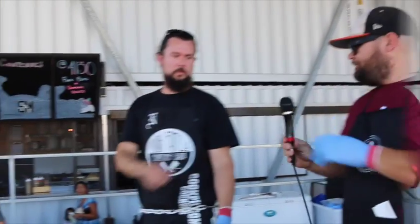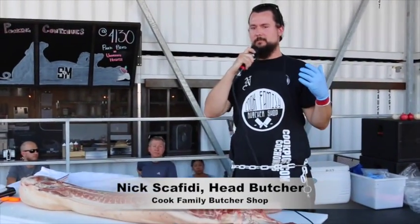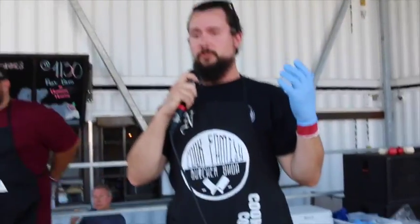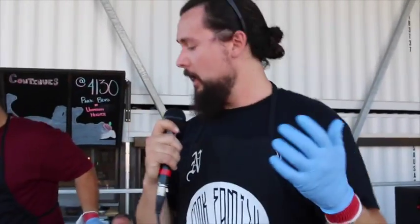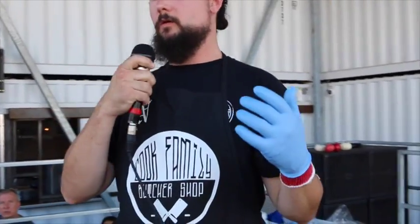We're going to start breaking down the pig. I'm going to hold up pieces as we're going, I'll let you know what's in the piece, and we'll break it down more and more. If there's a question, just ask us. I'm going to welcome you to come as close to this cage as possible. I'm going to be cutting this pig up pretty quick just to show you guys how we can maximize all the cuts. I'm a firm believer of whole animal butchery — I like every piece of the pig to be used, every piece of the cow to be used.